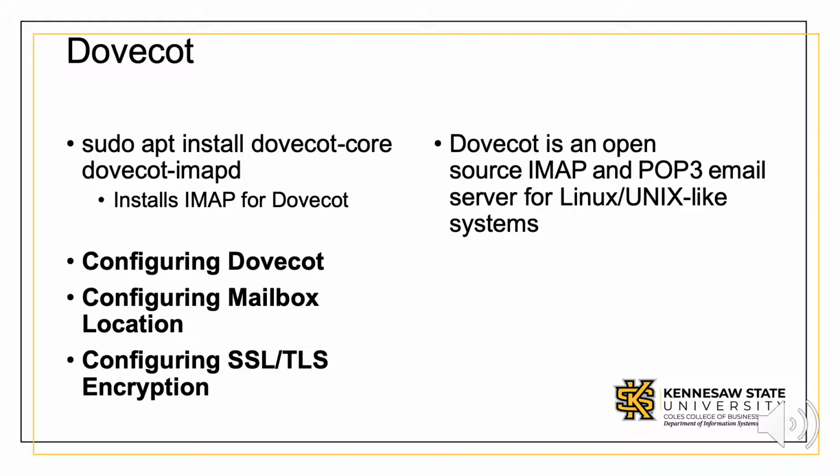Once it's applied, you just configure the Dovecot services, like I said, in the configuration file, to harden it depending on how you would like to use either SSL or TLS encryption. You also configure the mail location, meaning where exactly you want to store your mail, if you download it or if you're keeping it on your local system. And you also configure the authentication, which is the SSL and TLS encryption. Those are more hardening techniques.